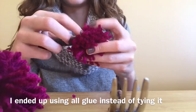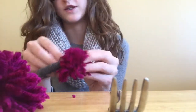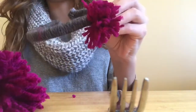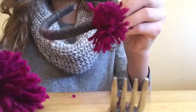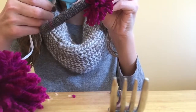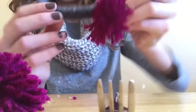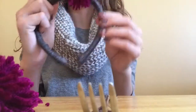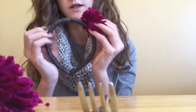So the first thing I'm gonna do with the glue, so still get the 2 strands, get it situated and know which 2 are the tying strings. Put a little glue on the inside and press them down onto it. I put a lot of glue on mine, and I'm just gonna wait for it to dry on the bottom. Okay, so now that this is glued on the bottom, but it's still flapping around, I'm gonna use glue to glue it down like this so that it'll kind of stay.